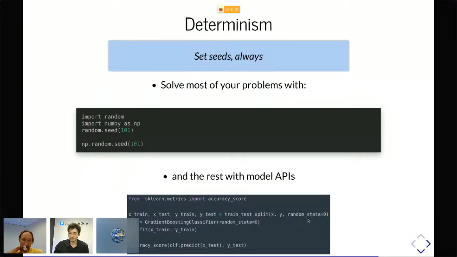But XGBoost is a C library. It's a little wrapper for a C library, so you never know what you're going to get there. Oh, this is a gradient boosting one, sorry. This is the train test split, and there we're setting the random state. And I can also set it on the gradient boosting classifier. So yeah, you can be heavy-handed with setting your random seeds, and then at least you always know the notebook's going to produce the same result.